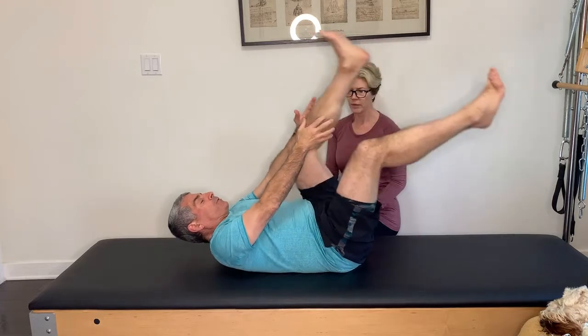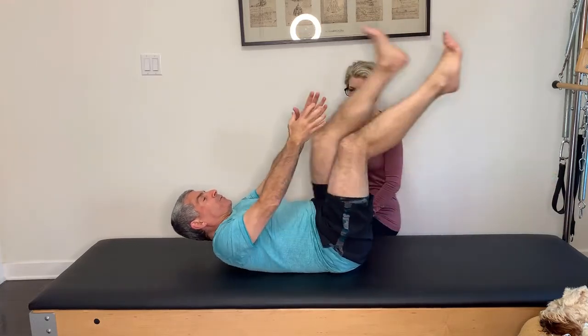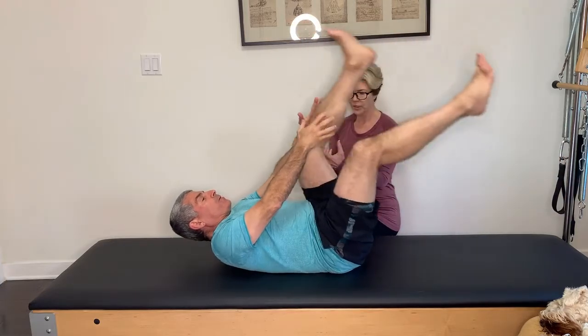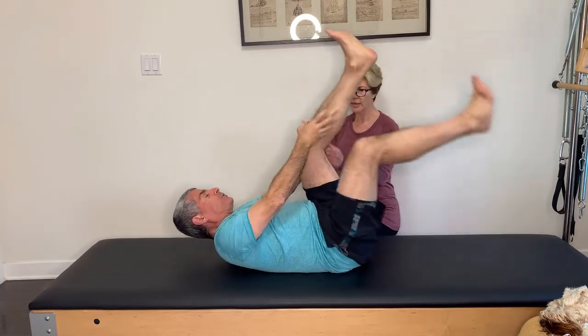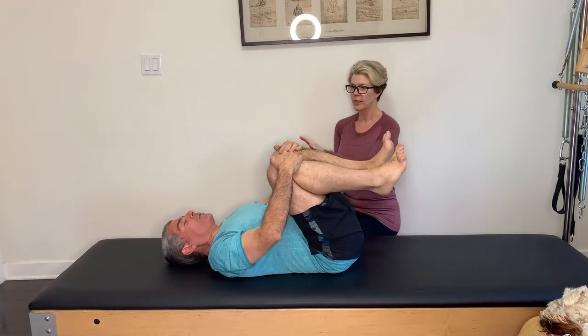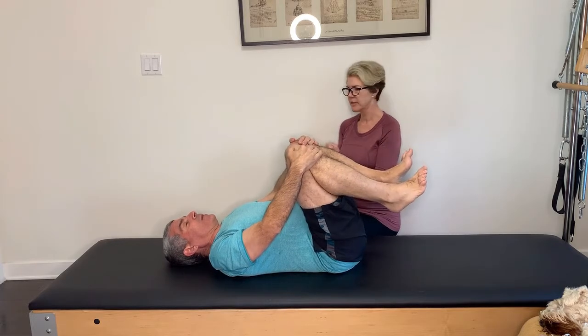Stay curling up. 5 more captures. Reach as high as you can. Couple more. Stay curling. Pull it to you. Squeeze that tush. Pull it to you. Squeeze that tush. Last capture. And both knees to chest. Head goes down. Keep the knees to your chest for a second and just release your low back. Maybe rock side to side.